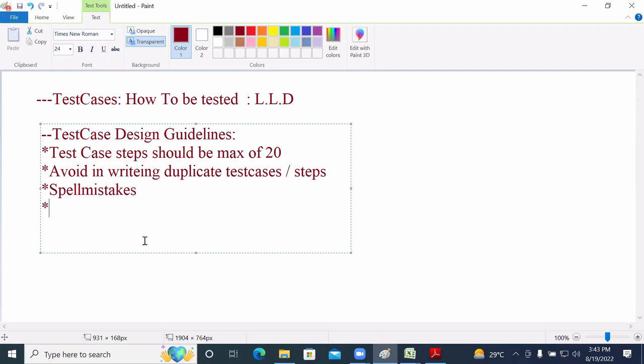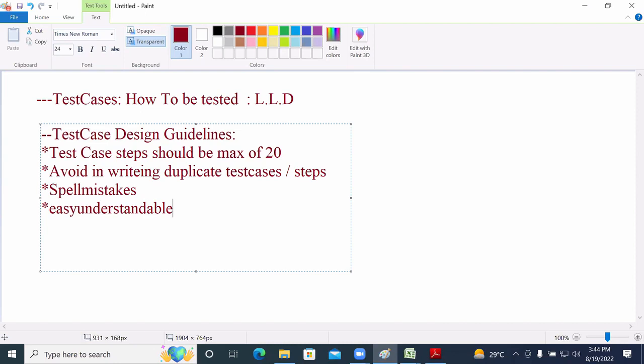If any new person refers to the test cases, they need to be able to understand what exactly that particular test case does. So the simple conclusion is that test cases should be easily understandable. This is what you need to follow.